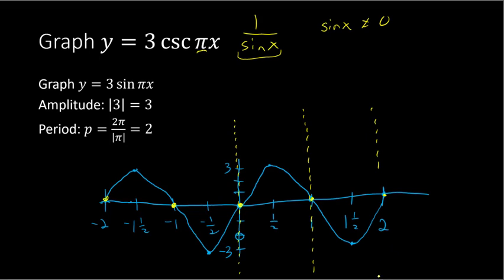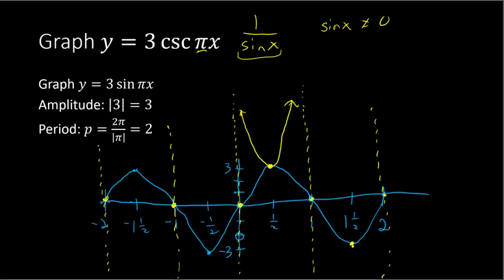So we have this. We can do it on the negative side as well. And you can verify this graph that we're going to show you by plugging in a bunch of numbers, but it's not necessary. You can just remember what we're showing you here. And when you graph now the cosecant, the highest point is going to become the lowest point of the curve we're going to make, and it's going to look like this. So it looks kind of like a parabola, except it's bounded by these asymptotes. So that's going to be one part right there.